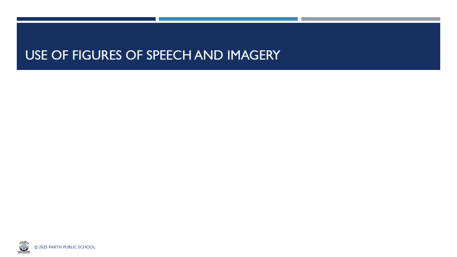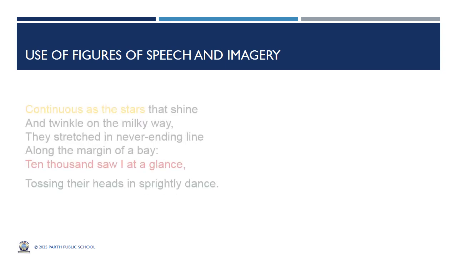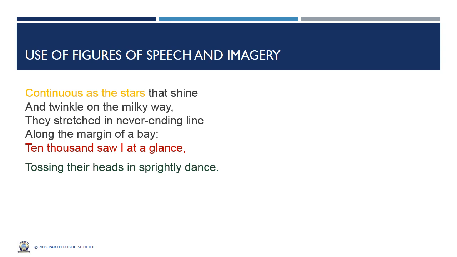Moving to the next part, to use the language in a very illustrative, figurative, imaginative way, to create an aura with the help of words. Again, let's understand this with the help of an example. Look at this stanza. Here, the poet is trying to tell you something about the visual which he saw when he looked at these daffodils.